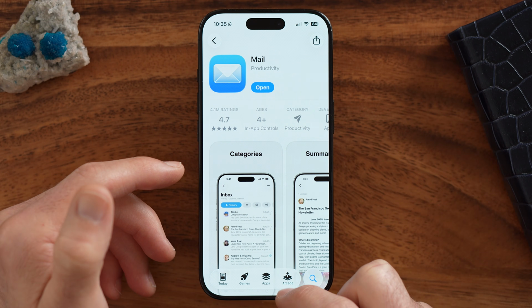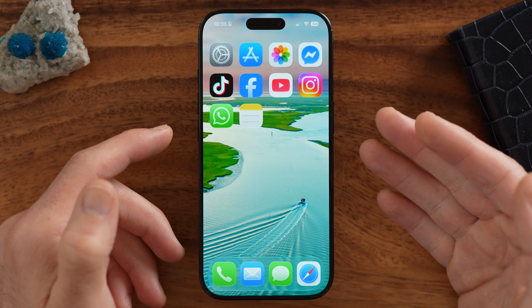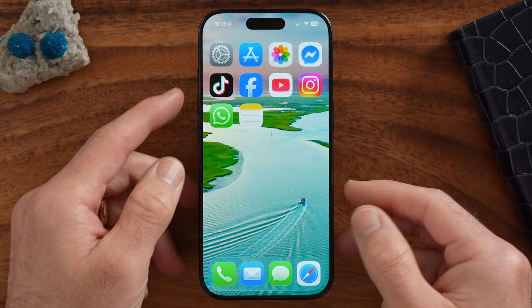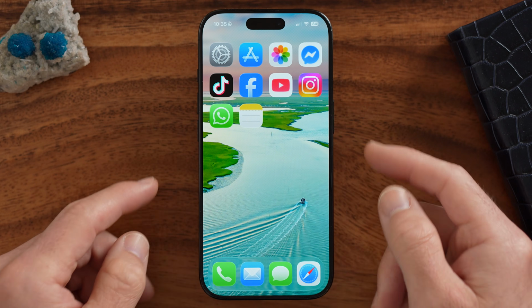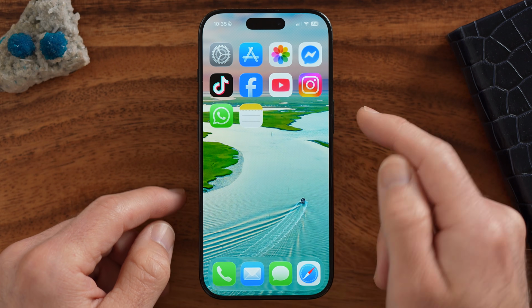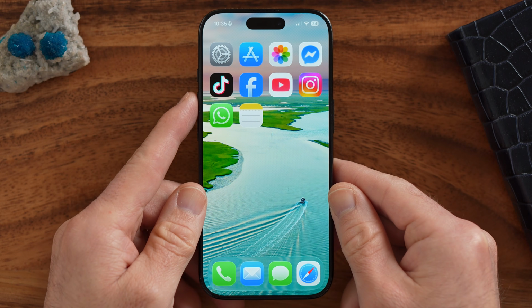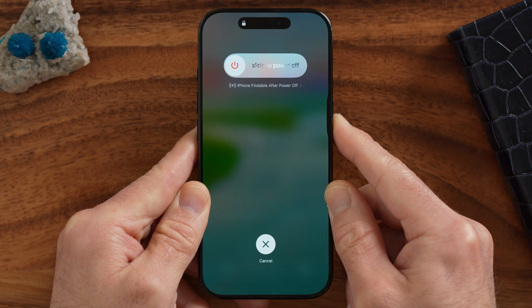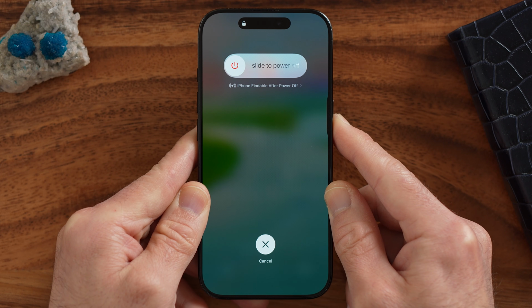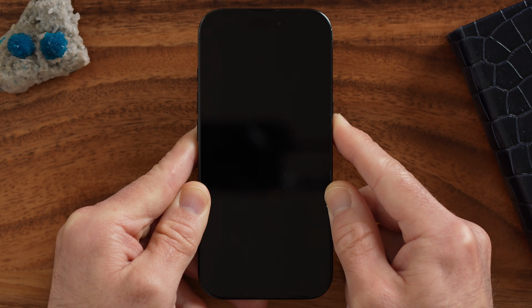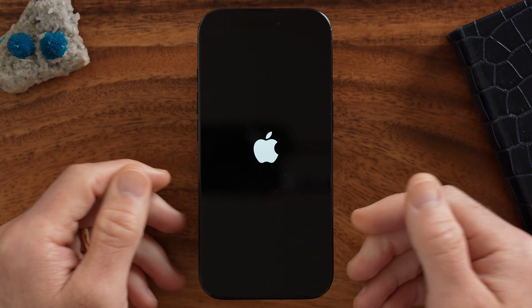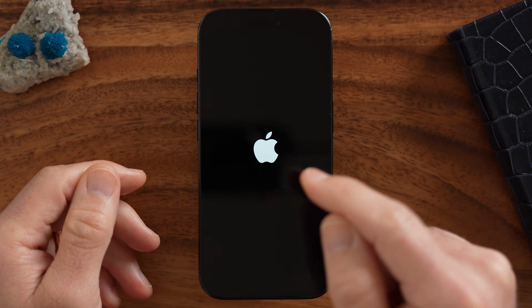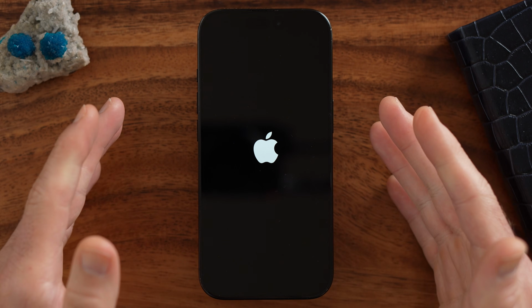The next thing we're going to do to definitely get that fixed is to do a force restart on your phone. To do that, we're going to press the volume up, press the volume down, and then press and hold that side button until we see the Apple logo appear. So volume up, volume down, and press and hold that side button. You'll be able to see it says slide to power off, but I'm just going to keep holding because I want to hold it until I see the entire iPhone screen go black, and then hold it until I see the Apple logo. When I do see that Apple logo, just like that, I can lift my finger up, and I've done a force restart on my iPhone. This almost always fixes the issue.